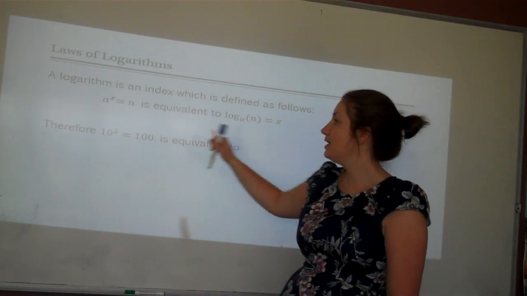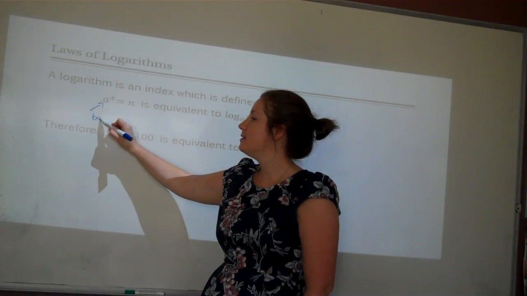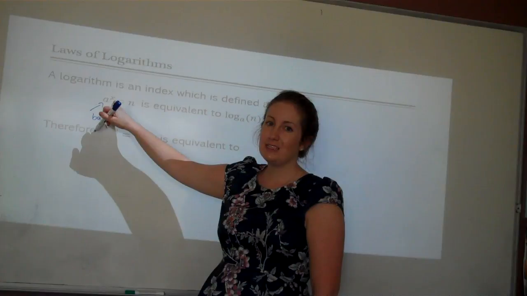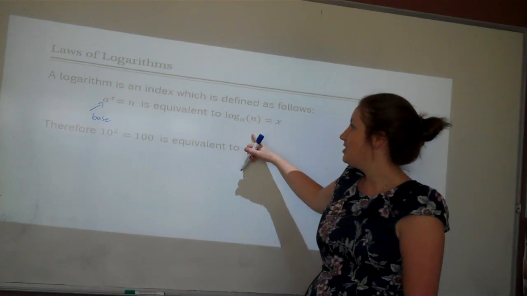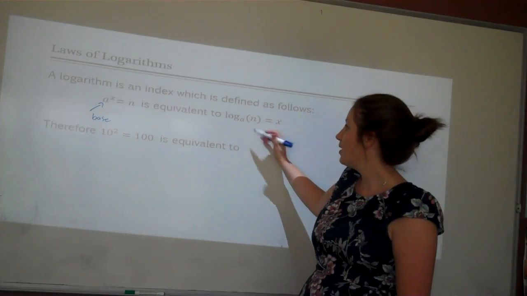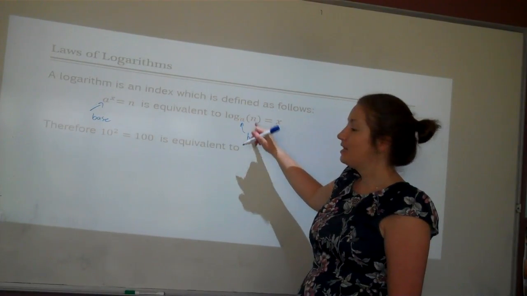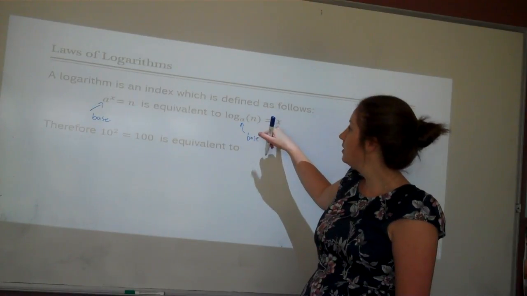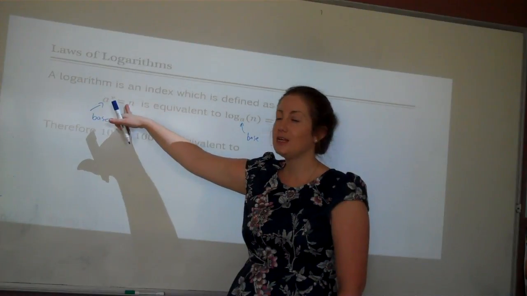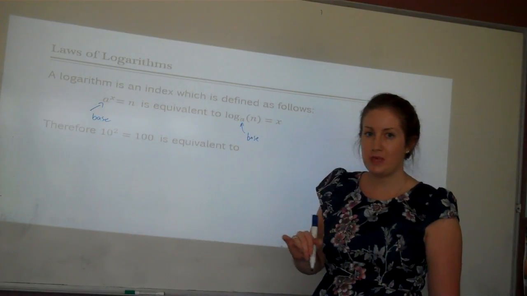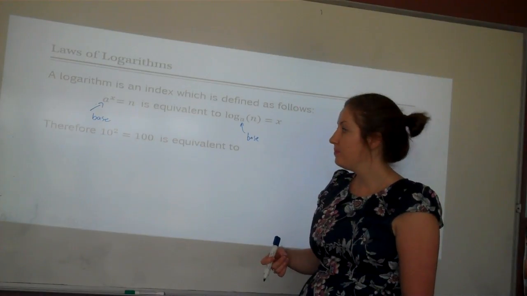If we're having a look here, we have an exponential equation. a is the base, n is the power, the index, and it's equal to n. When we're rewriting it as a log equation, the base is still the same, which is a. The index is now equivalent to the log, and what was equivalent to the index expression is now written here within the log. So we do need to know how to do this.